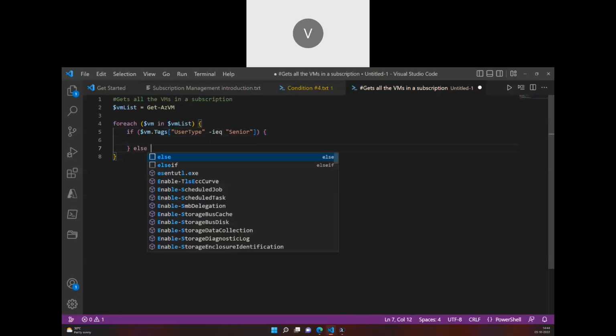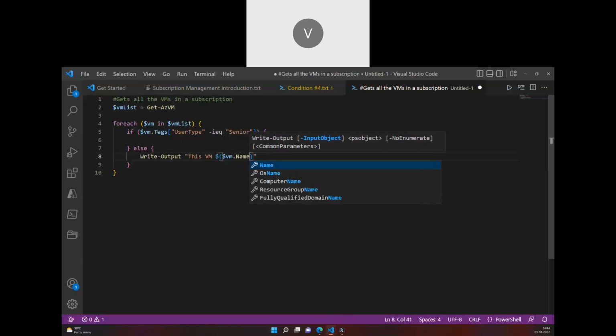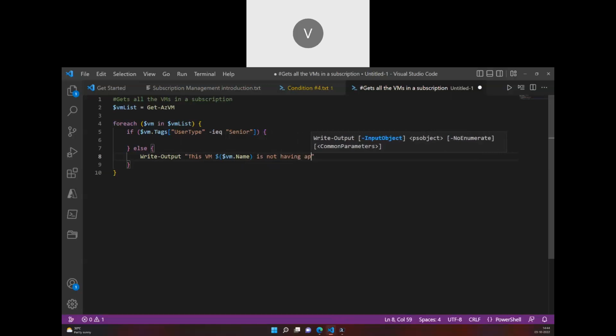Otherwise, else, we are not going to perform anything. Write-Output: this VM, which is of VM name, is not having an approved tag and would be deleted soon.